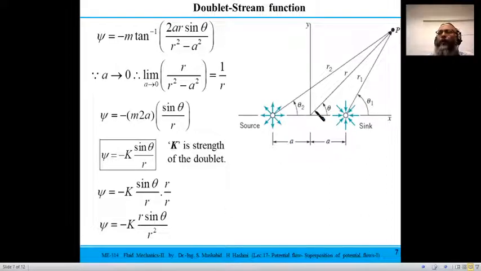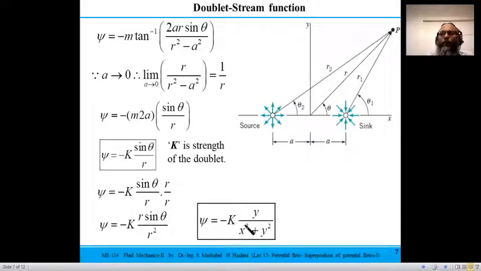So when it is r and theta, and this is x, this is y, y would be r sine theta and x would be r cos theta. So here you have r sine theta, so it would be y. And obviously r square would be x square plus y square, or r would be the square root of x square plus y square.